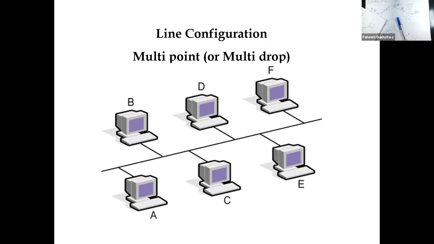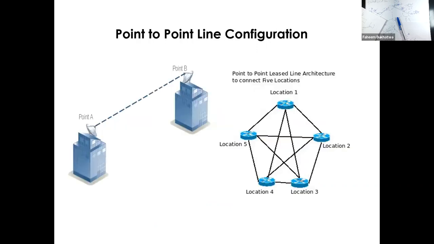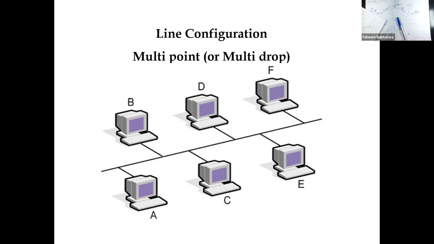But then also there's this form of connectivity which is called multi-point. I know that this looks a little bit closer to topologies, but when this guy wants to send a message to that guy, everybody gets it. If this one wants to communicate with that one, everybody gets the communication. They all share this link, and multiple machines share it, and they call this multi-point communication. Now, which one is better, point-to-point or multi-point? I'll start with you.